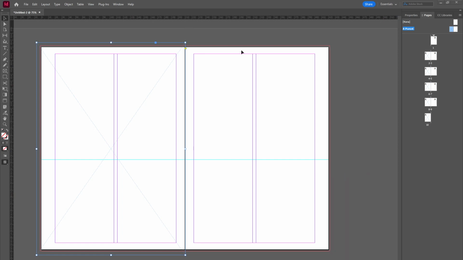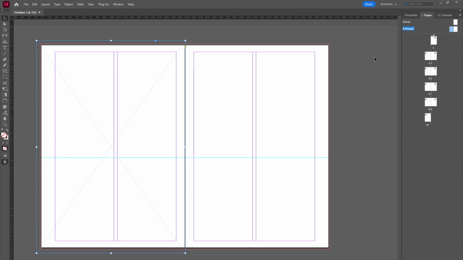Okay, so that's one that I'm going to use, and that's my A parent. But I don't want this to be across all of them. I then also want body text.